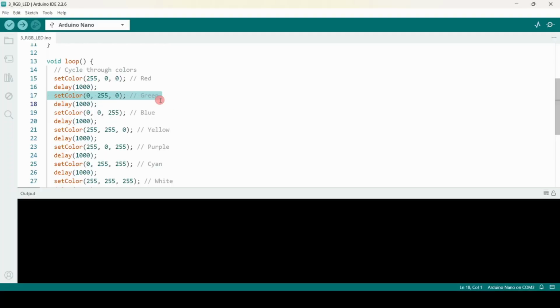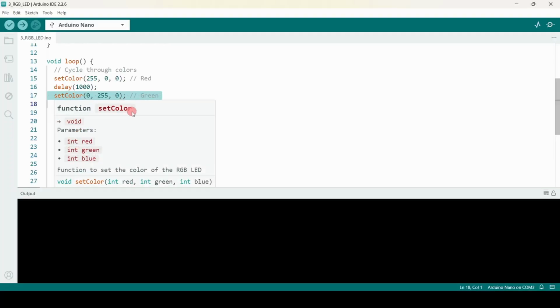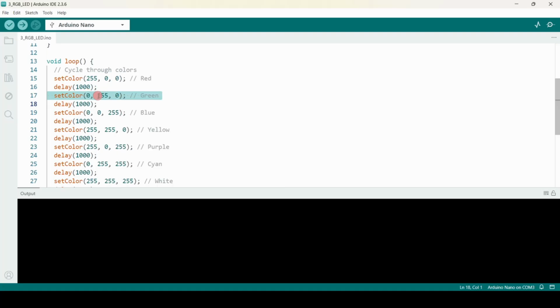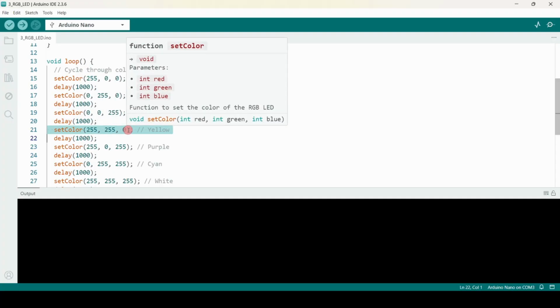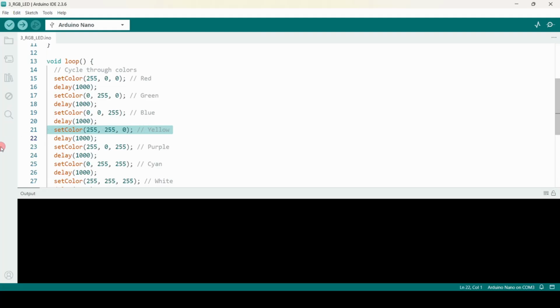So technically 255 relates to the amount of voltage. How much voltage are you actually feeding in? So set color green, and that's 0, 255 and 0. So second one over here is 255, which is green, and I am going to keep this on for 1000 milliseconds. Then after that, I'll do the same for blue. For yellow, the code is 255, 255, 0. So you can go ahead and do that, and that's for yellow. For purple, it's 255, 0, 255, because why is that the case?